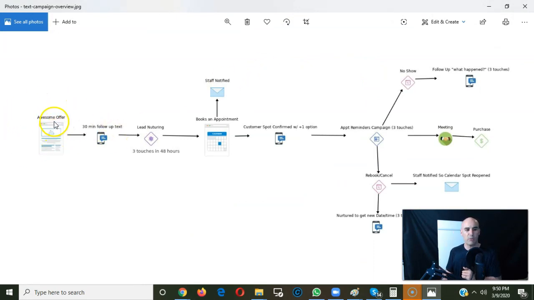So we have an offer. We ship out this offer in batches of 100, we broadcast that offer out to our past students or our database, right? They receive that offer on their phone. Hi Jill, this is Samantha from the studio. Today we're giving away a free private session. Respond yes, please, if you would like to take advantage of the offer. Or we're giving away a free 7 or 10 day pass. We'll talk about that in a moment.